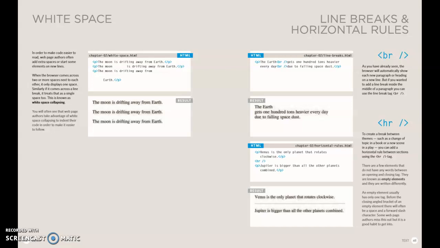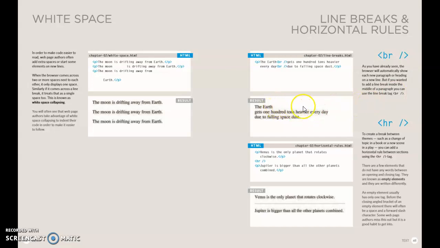So if you want to apply extra space or a line break, there's a different way to do that. You can put in a line break, which is BR, and there's a space and then a /. This one and the horizontal line break, or horizontal rule, excuse me, are known as empty elements. That is because they only have one tag. So there's not an opening and a closing tag. There's just one. So the BR tag, this one here will add a line break.